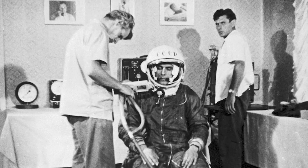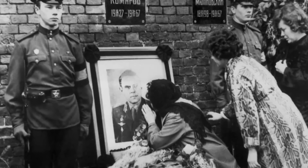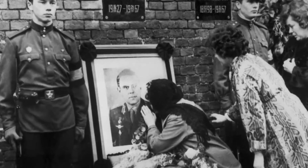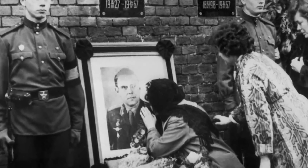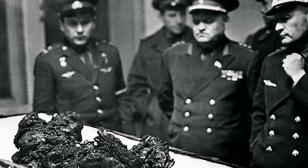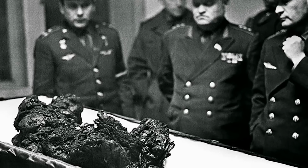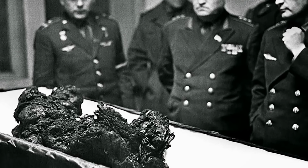Unfortunately, however, on one of these missions, things went seriously awry. A parachute failure caused his capsule to crash into the ground after re-entry on the 24th of April in 1967. He literally fell from space, and regardless of if you know anything about space and re-entry, that would have been absolutely terrifying and awful. He of course didn't make it, but the entire process left his remains almost unrecognizable. This photo shows his colleagues looking onto his remains before he was laid to rest. The contributions of people like Vladimir have allowed us to go further into space and understand more than we ever could have imagined.